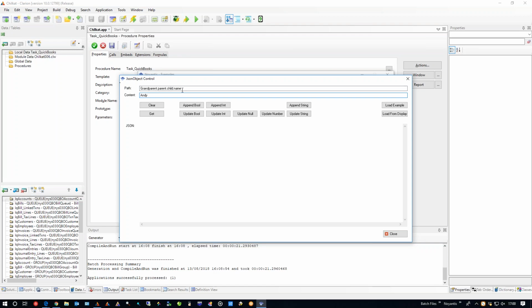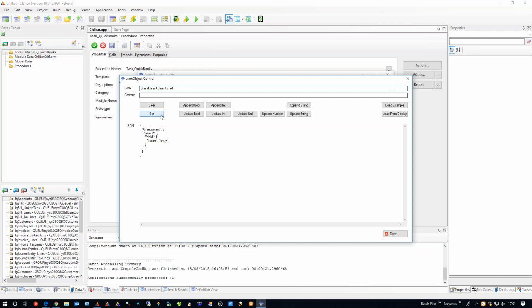So that's a structure in JSON that I want to create. There you go. It's just one call and it's just built you the whole structure. And it's the same if you want to go and get those values. I can say go and get me that element and it will go and get me that element.